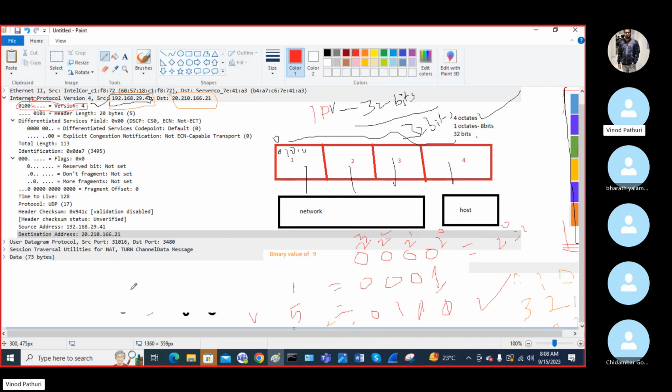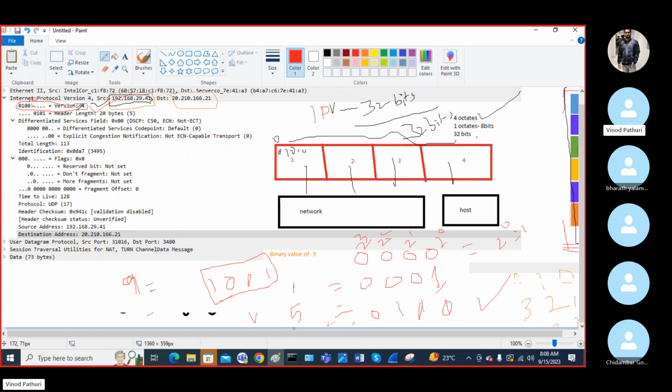In the same way, if you want to write 9, what will be our value? 2 power 0 is 1, so we will use this. 2 power 1 is 2, we don't need that. 2 power 2 is 4, we don't need that. 2 power 3 is 8. So 1001, we can use this, right? If you add 8 plus 1, it is going to be 9. So you got it? In the same way, the binary value for 4 is 0100.